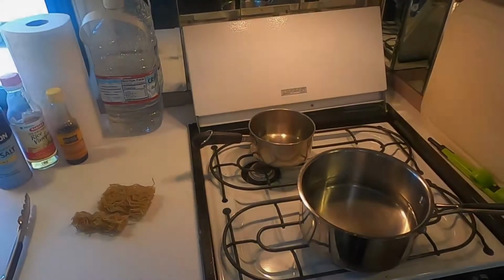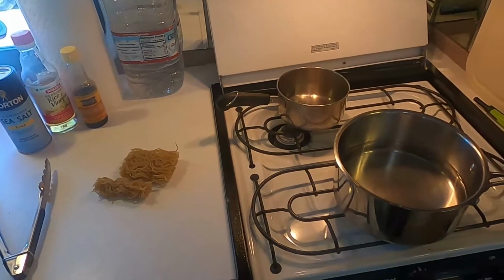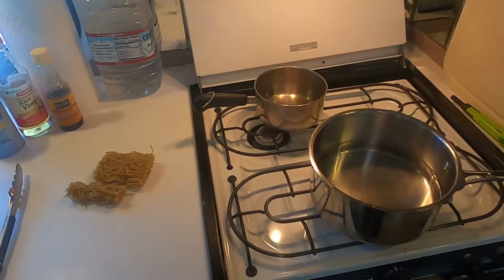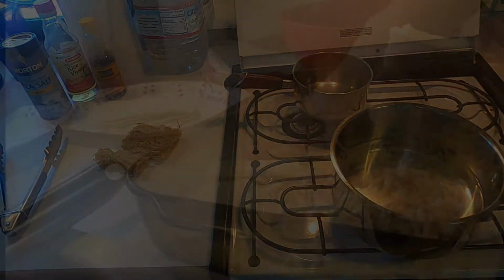So there are quite a few steps involved with this recipe, so I like to break it up and prep some of it ahead of time, whatever I can, to make it easier later when it's dinner time to make them.